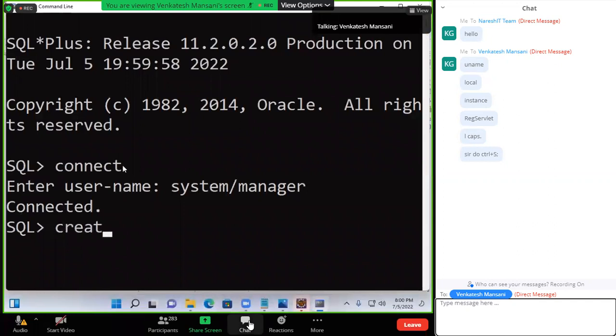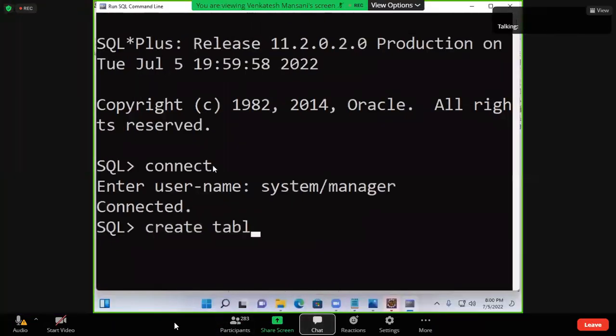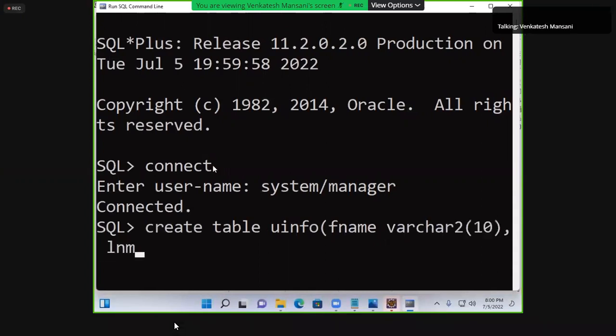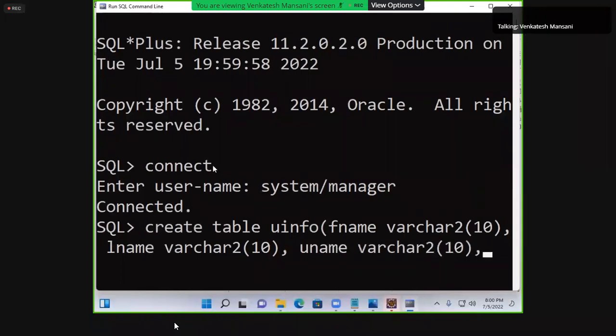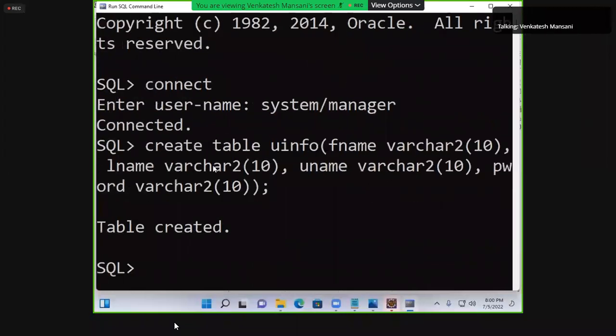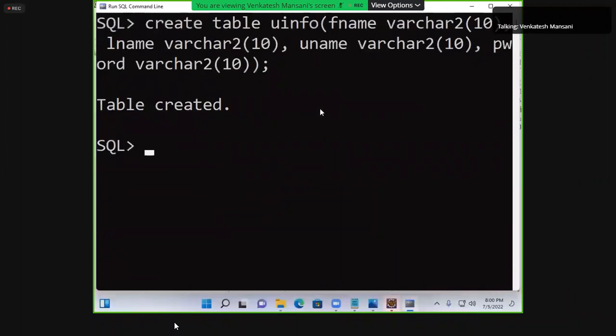Now create table uinfo, table name, f name varchar2 10, l name varchar2 10, u name varchar2 10, password varchar2 10. Table created. Okay, table created.